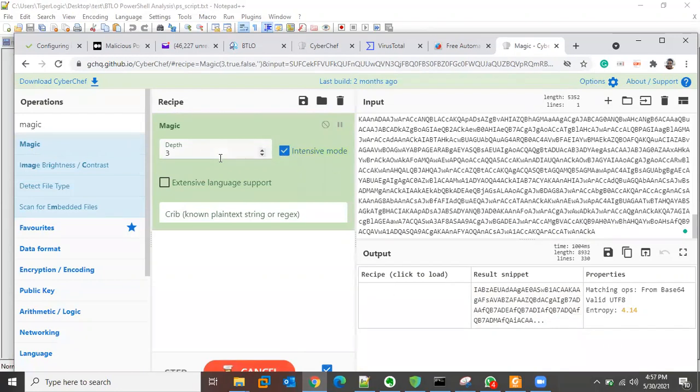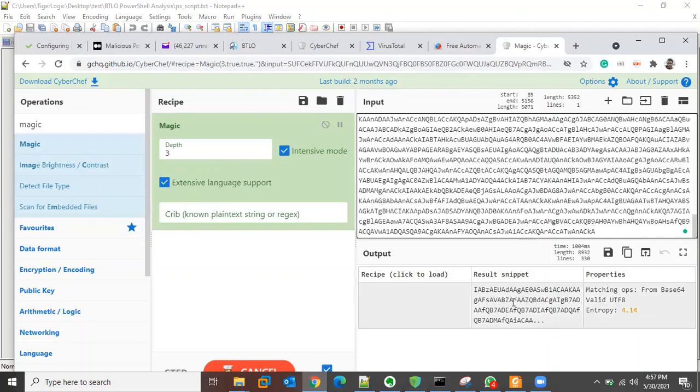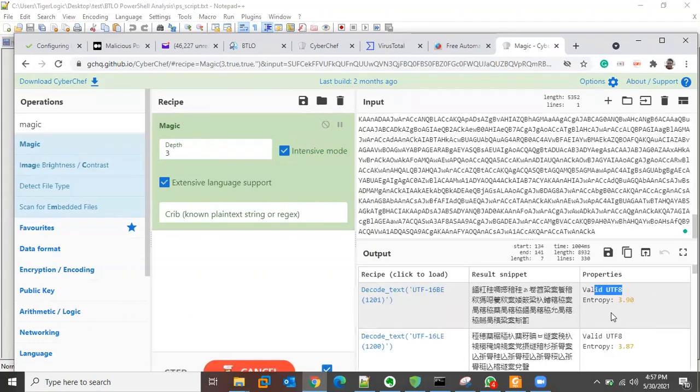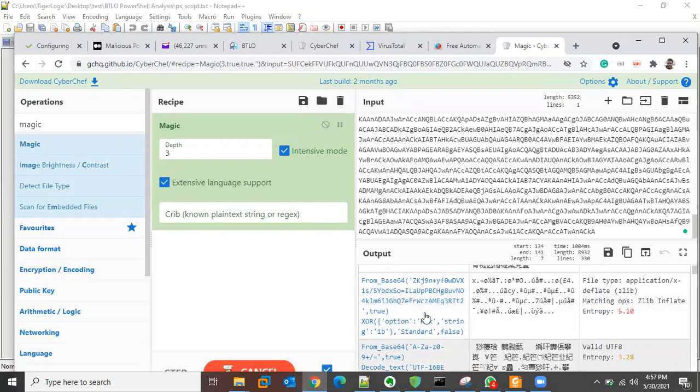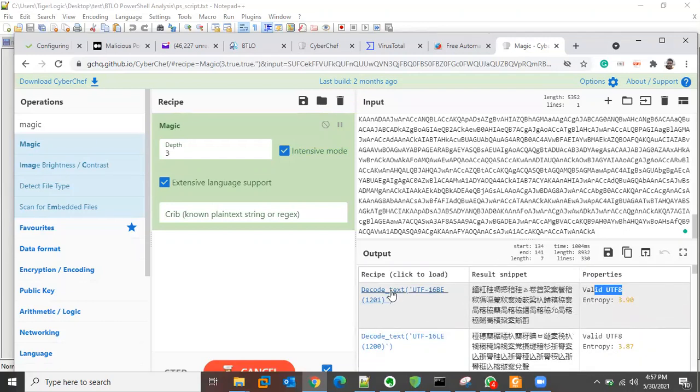Now, guys, okay, so what are we getting? What are we seeing? Are you guys seeing anything from here? Can you see? It's saying matching operation. What is it matching? Let's go. You can see it showing that it decoded.